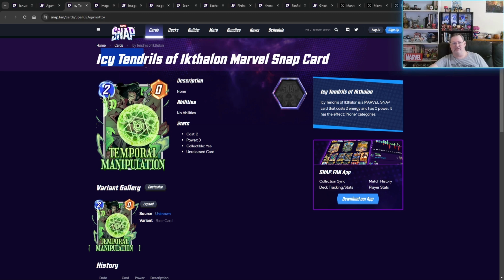Now, they've datamined this as the Icy Tendrils of Ixthalon, but the card just says Temporal Manipulation. So I don't know whether it's the ice spell or the time manipulation spell. I would assume it goes by what's on the card, the name on the card. But again, this is all datamine stuff. So, who knows?